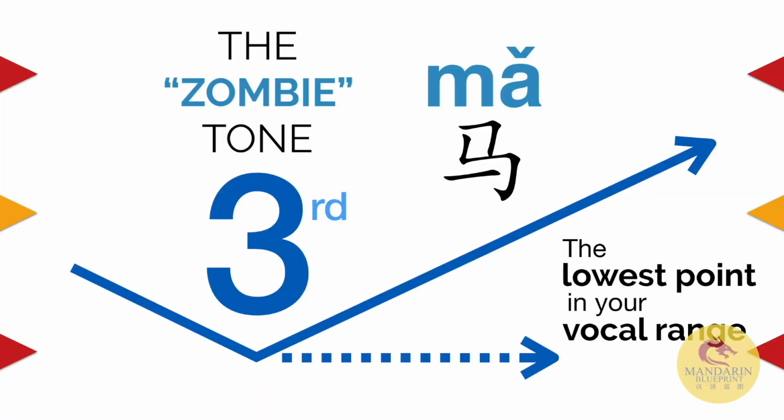So enough about the theory. Let's look at this tone in just a little bit in a real Chinese context. That's a much better way to practice.